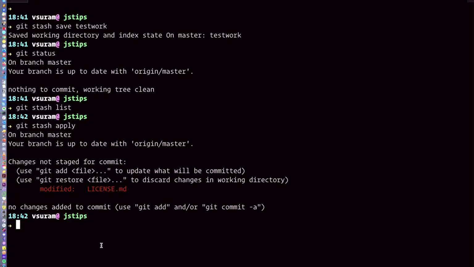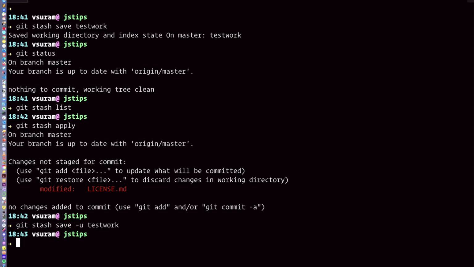So for those cases we have to do git stash save -u, and then you can give some label like test work. So when you are using -u, it will stash all the new files work also, so that you can retrieve back.